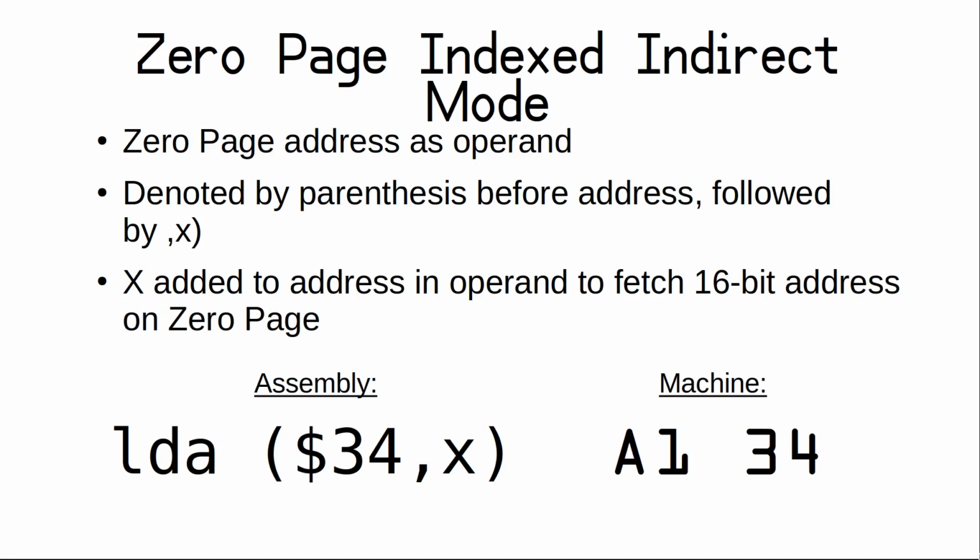Quite often, when you have an array of addresses, it's a good idea to put it on the zero page, where you can index into it quickly using a special addressing mode called zero-page indexed indirect. This mode requires you to use the X register to provide an offset, generally in multiples of 2, into one of these arrays. Then this instruction will make the processor add the value in X to the zero-page address in the operand, and then access the data from the address stored there. It's a bit tricky to explain, but we will see a concrete example of this later.